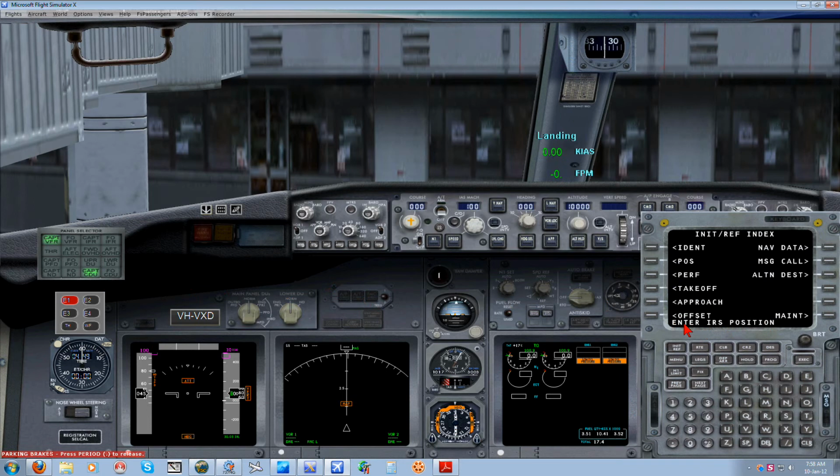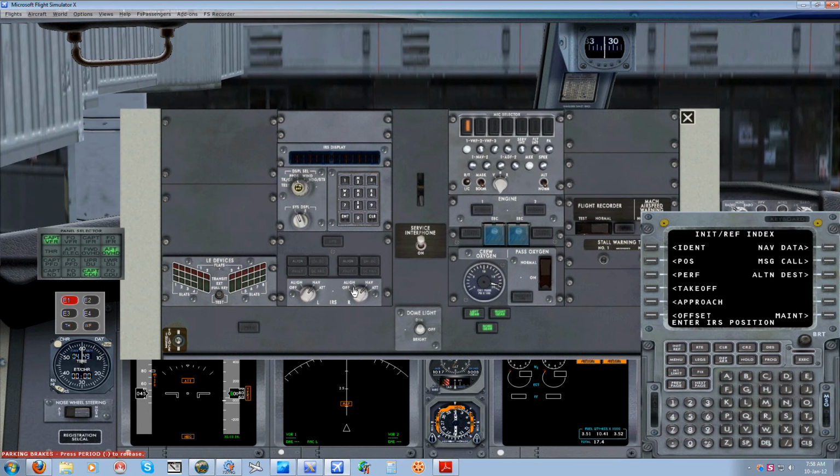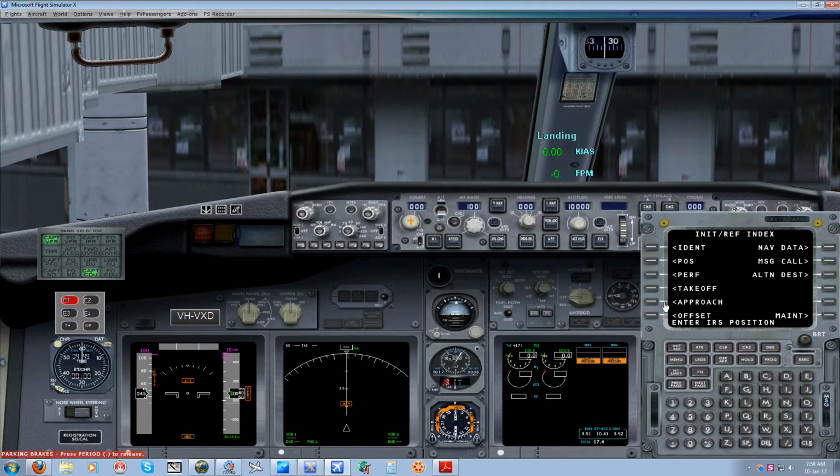Okay, as you can see here, this is the message. It says enter IRS position. You remember over here on our aft electrical panel we tuned our ILS frequencies, and now see how these lights are flashing a line? That just lets us know that we haven't actually aligned our position. So we haven't told the aircraft or the FMC where we are actually situated. So we now do that. We can close the aft overhead, and we come in here now to clear this message.